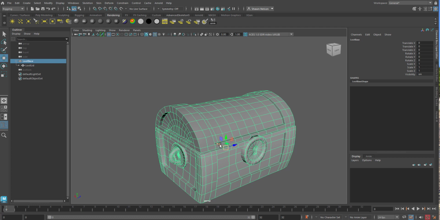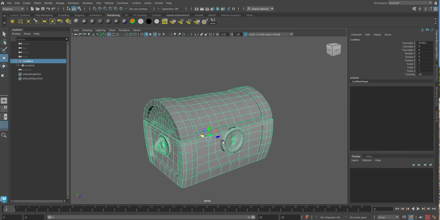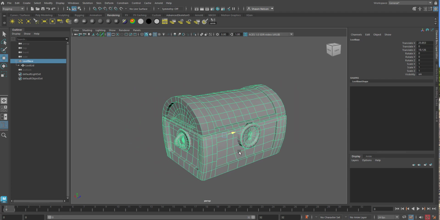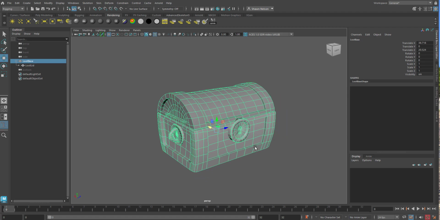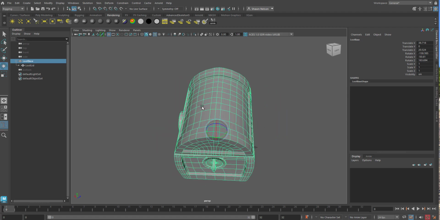And when I select the bottom of the box, it all lights up, but that's just saying that the whole thing is part of this hierarchy. Okay, so now when I move the bottom of the box around, you can see the whole box goes around. I can rotate it. I can do anything I want with it. It moves as one object.